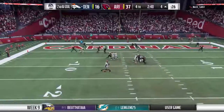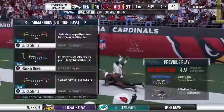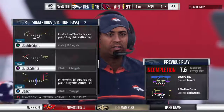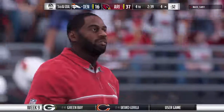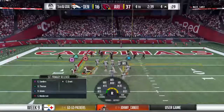Second down, Brissett. And that is incomplete. Demaryius Thomas, the intended receiver, and it's 3rd and 4. All right, Captain, it's batten down the hatches time defensively. Dodged 2 pass attempts to the end zone. Now what do you think they're going to try and dial up on 3rd and goal? Well, knowing them and knowing what we just seen, I think they're throwing it again, don't you?